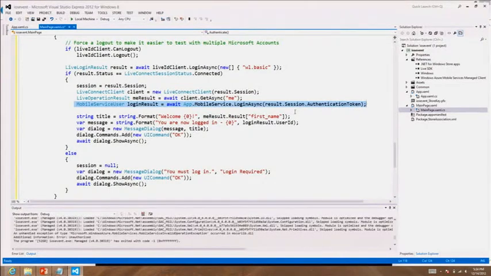Now, we don't have to use the Live SDK, and in fact, if you were going to authenticate through any of the other providers, you clearly wouldn't use the Live SDK to authenticate with Twitter or something like that. Mobile services has a single line of awaitable code that you call instead to authenticate through any provider you want, and that'll pop up the familiar OAuth web login display. It's all done inside the mobile services SDK. All you have to do is call that one method. For now, though, let's go ahead and run this.